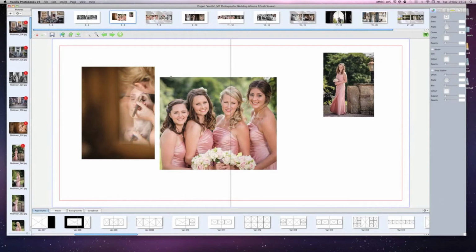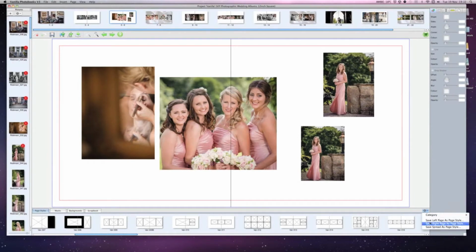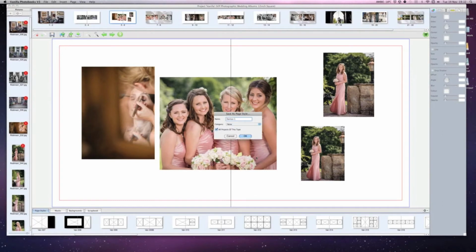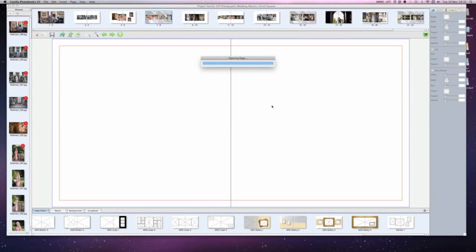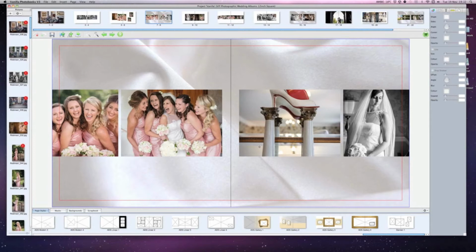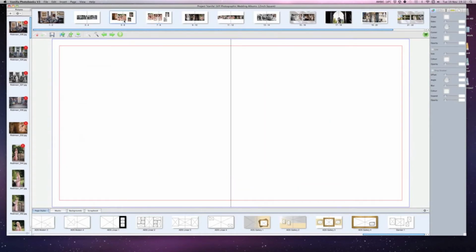None of our templates are actually locked, so very easy to move items around on the screen and to scale boxes. You can add a picture box, for example, at any point and manually drag images into it. So you can create your own templates, and you can also save these templates. Once you've created a layout, you can actually save a template. I'll call this Damien 1. And you'll see this appear at the bottom.